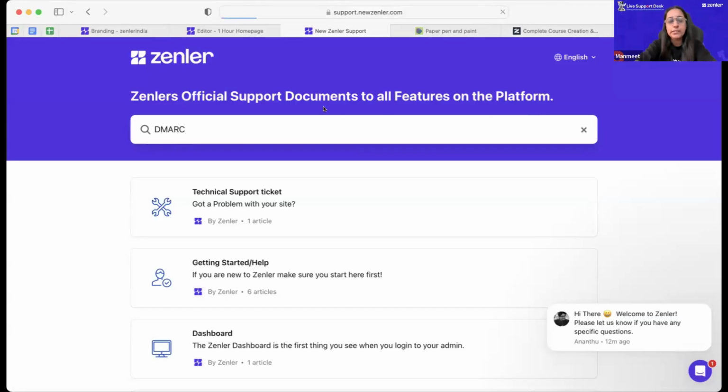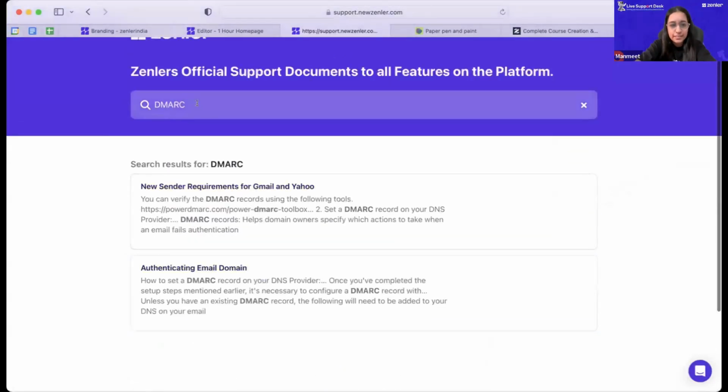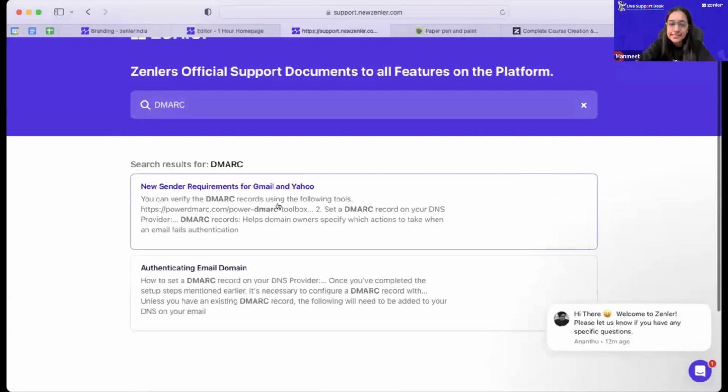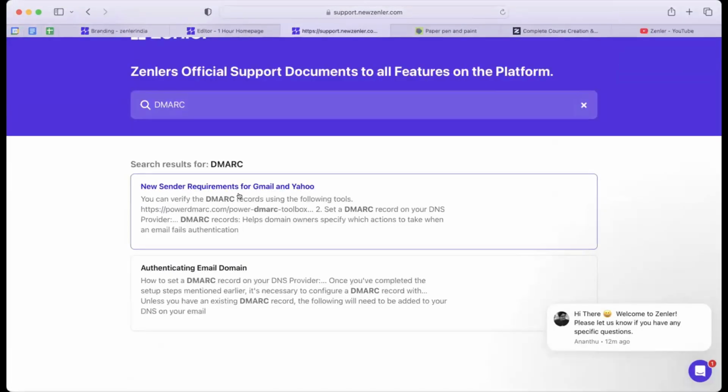If you would like to search the support page as well, if you write DMARC, you'll get the entire process on how to do the DMARC. And it's very easy, right? It's like a 2-minute process. It wasn't 2 minutes when I did it. It went on for a very, very long time. But anyway, that's what I'm just checking. If I have to do it again, then I will. I'll set up a new email address, not the one I'm using, because if that doesn't work, then that's basically what I needed to know.